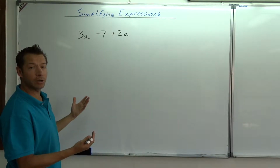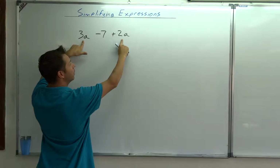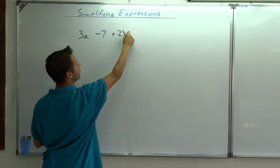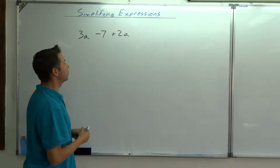But as we notice, and as we talked about in a previous video, this term here and this term here are what we call like terms. We know that because they have the same variable and they're to the same exponent, in this case the exponent being 1. So that means that I can simplify them and put them together.